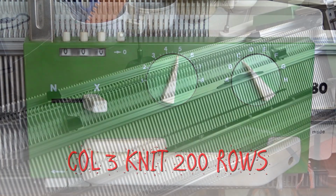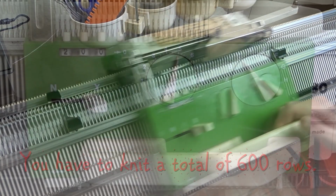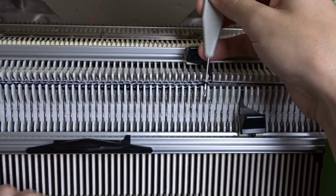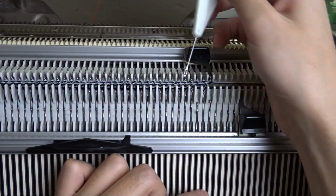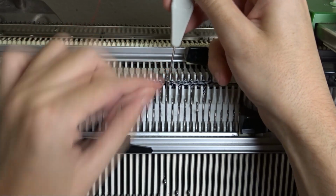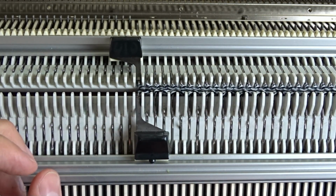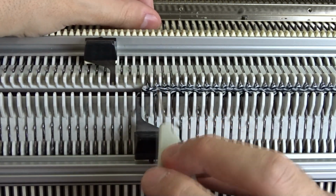And now you can use the third color so the hat will be different on each side. Start at the rightmost needle on the front bed and transfer the stitches in 1-to-1 division. Then do the same on the back bed but start from the leftmost stitch.